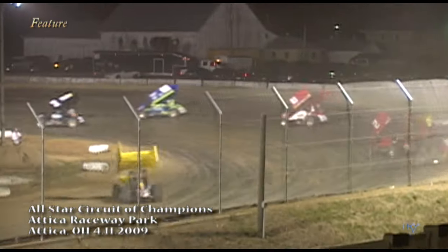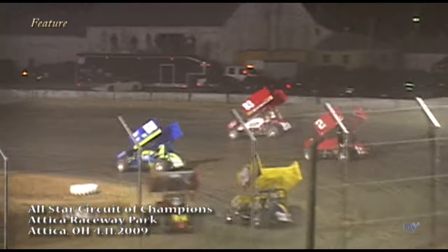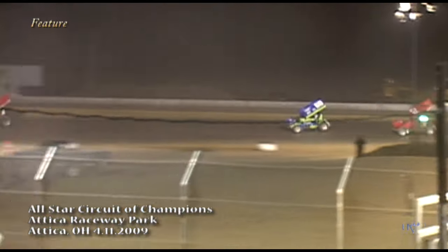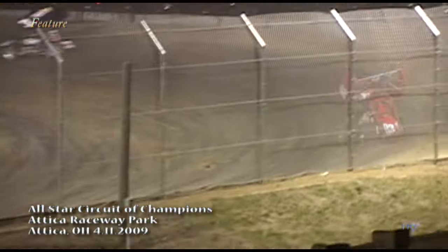Neil Blaney pulling a slider on some of the race traffic to stand within striking distance of Tim Shaffer. Shaffer continues with the lead. Greg Wilson watching that battle. Wilson not out of this by any means. Wilson goes to the inside. Cannot close up on the rear bumper of Neil Blaney. But Blaney has led each and every lap. It was very, very close. As a matter of fact, for a split second, Blaney had the front end of the two car in front of the 83 of Shaffer. Five to go. Tim Shaffer, Neil Blaney, Greg Wilson.